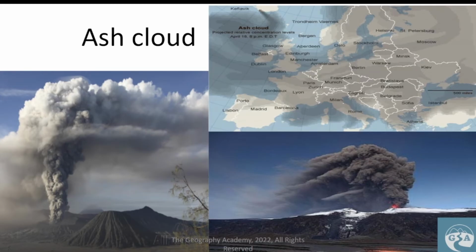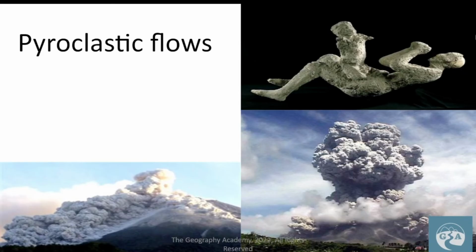Ash clouds then can come in different shapes and sizes. They can cause respiratory problems in people, and they can also then disrupt things like air travel and transport. This can also, if it's a large enough scale, impact the climate for short periods of time or even longer periods of time, depending on the amount of ash that's sent up in the air, as it's going to disrupt the amount of radiation from the sun getting through.